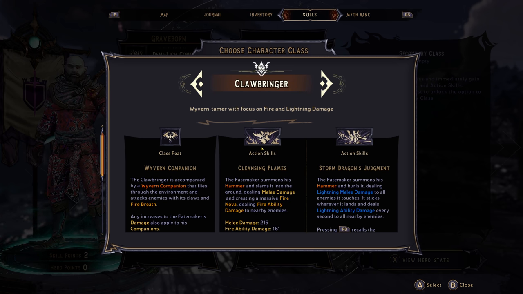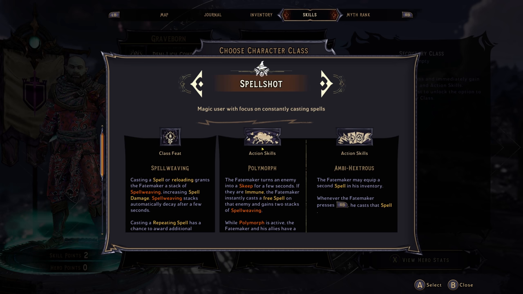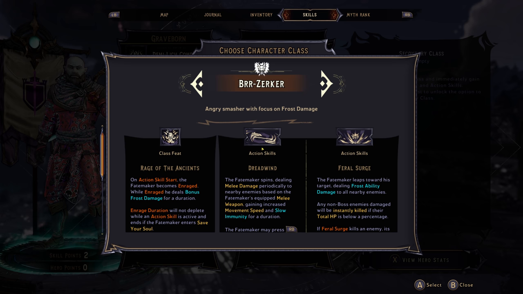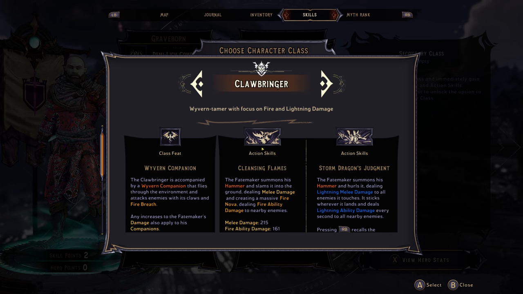So this gets me a Wyvern who has Fire Breath. This would give me Spell Weaving, which could be pretty good, because I would have an extra spell slot, basically. Mushroom Companion, targets nearby enemies, deals poison damage. And then Blizzard and Barrage. I'd have Spin to Win. Rage, Feral Surge, leap towards a target. I mean, you know, let's just do Clawbringer. I started as Clawbringer, so I feel like that makes the most sense because we're bringing that back into the fold. And on top of that, I'll have the Wyvern to go along with my dude. So, just more companions.